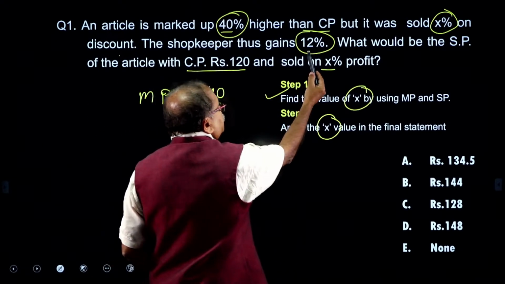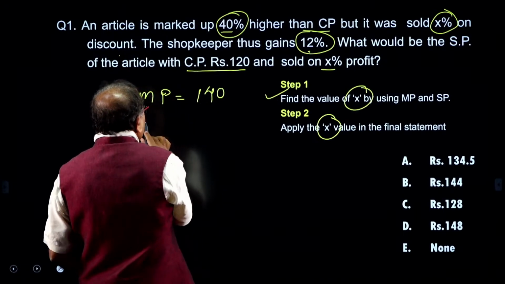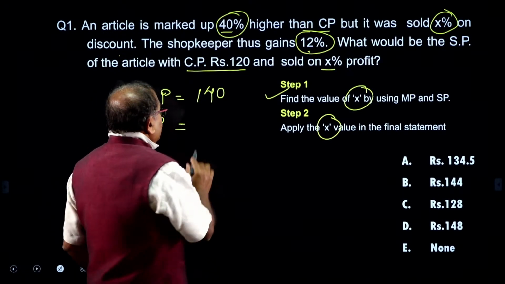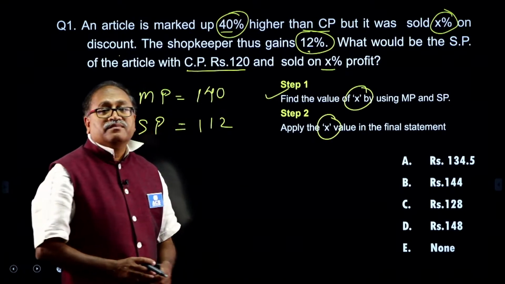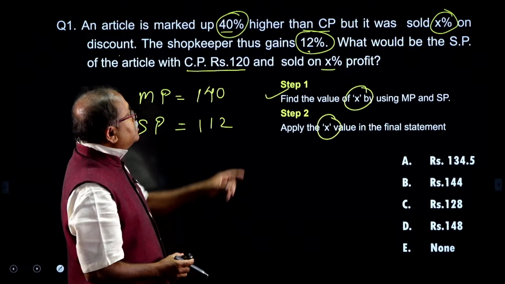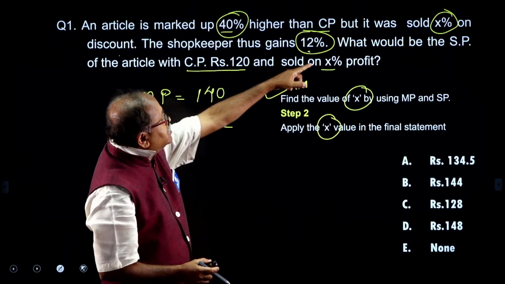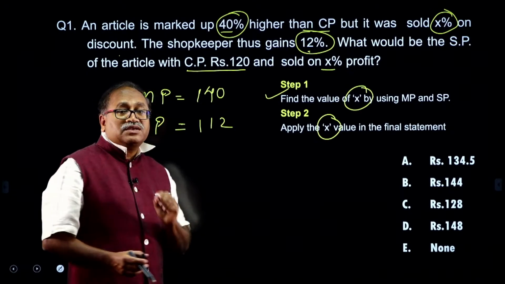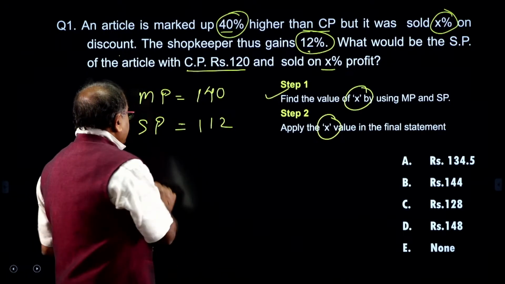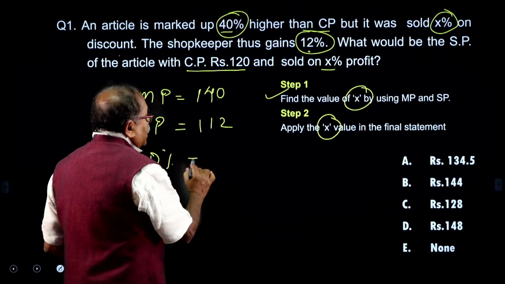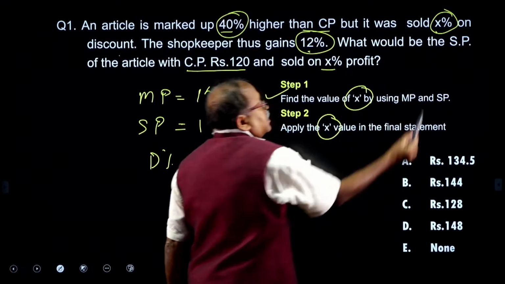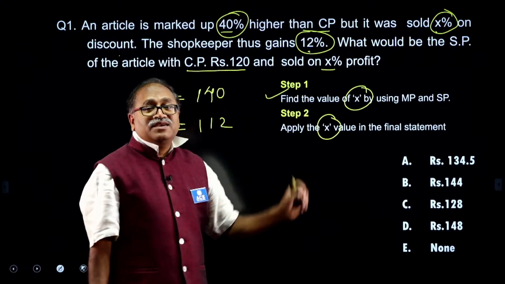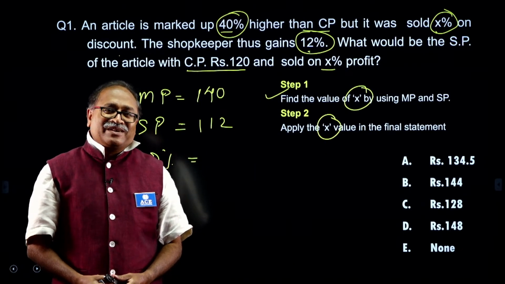So, we have the 12% profit here, then the selling price will be, cost price is 100, I am assuming that, then selling price will be 112. Come on, based on that you will be able to find out that he sold at X% discount. You have the mark price, you have the selling price, you can find out the discount percentage. Let us find out the discount percentage, and once you got the discount percentage, you are getting the X value. And once you got the X value, place the X on this place. Come on, answer the question.